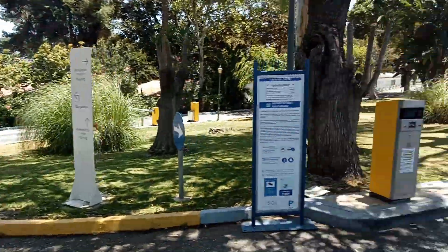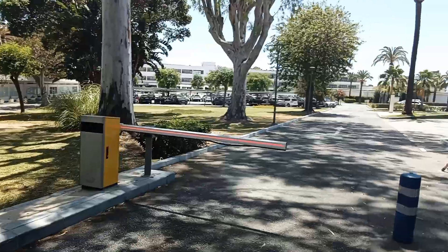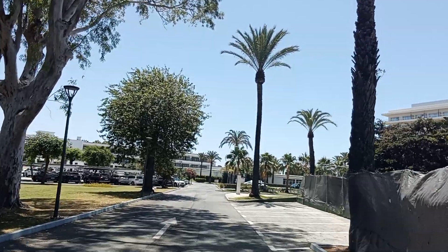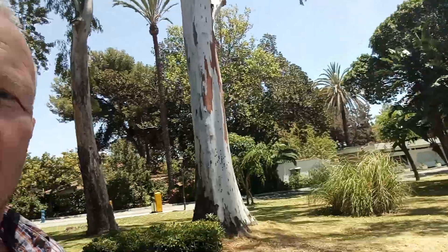We've checked in. I've put Dad in reception. The room's not ready yet for another hour. As long as you leave within an hour, it's free. You get a ticket here. You drive in. You can see there's quite a bit of available parking, but of course you have to pay for that.